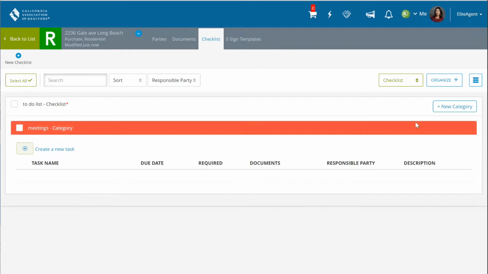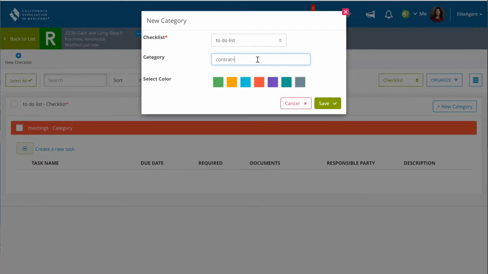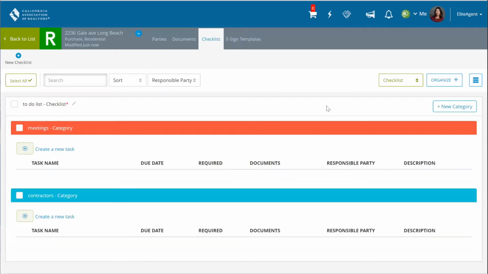You can also create a new category under that checklist on the right side. So right here, we have two categories under this one checklist.